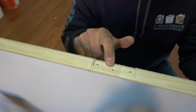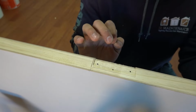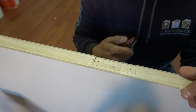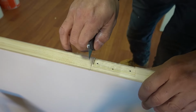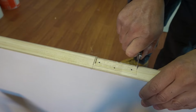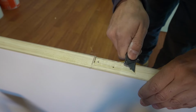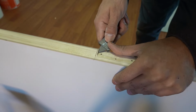So once we've got that section out, you can see it's just so much easier, faster, and more precise with a clean finish. You can chisel it out, however, this way is much, much more effective. Take your utility blade once again. If you like, you can go over your area until you've got the right depth. You can see most of that has actually been removed on this side here. So we'll just run the blade nice and flat down the bottom, remove any of that excess material.